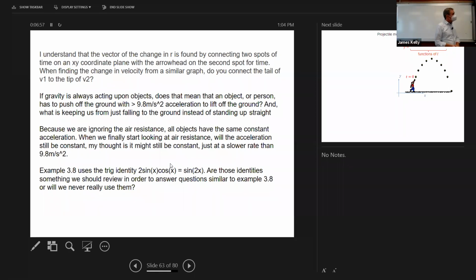Rather, you can always answer those range kind of problems just starting with the kinematics equations, which is exactly where Giancarlo got the range equation from. But if you want to memorize that equation, it's fine with me. It is somewhat restrictive. It only applies to something that leaves the ground and comes back down to the horizontal ground, so it starts and ends at the same height. It tells you how far it goes, but it can't leave from this height and end up on the floor. Then the range equation wouldn't apply. But our kinematics equations would apply in that case. We'll see those examples today.